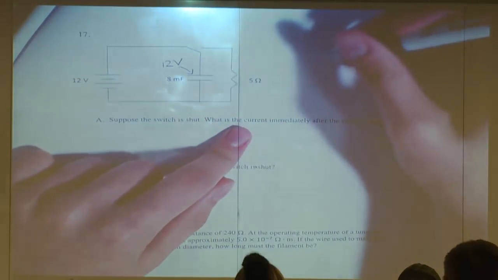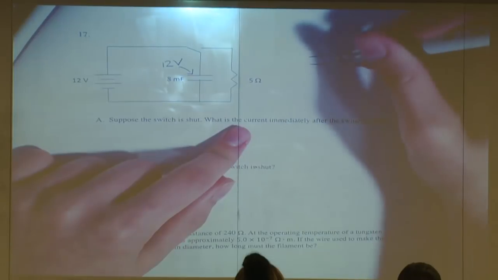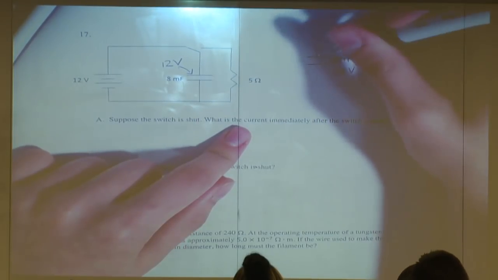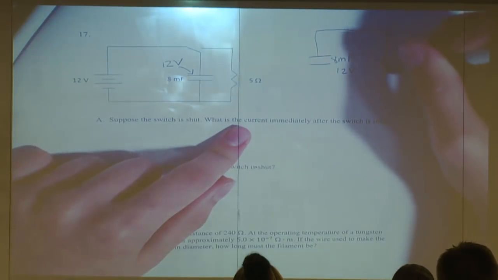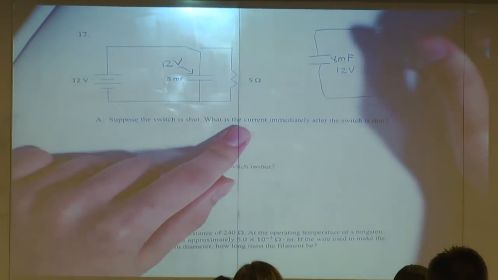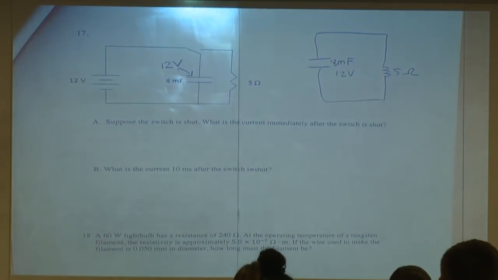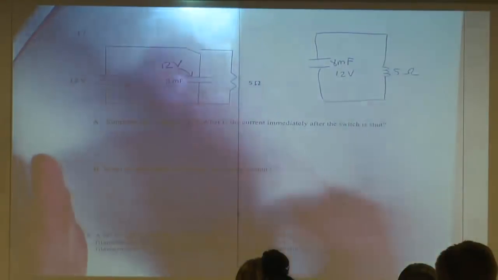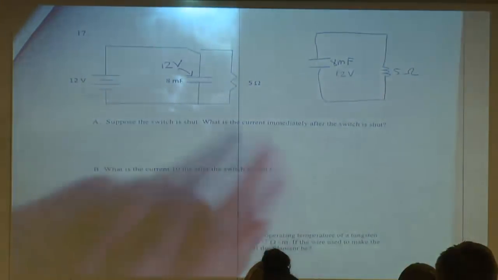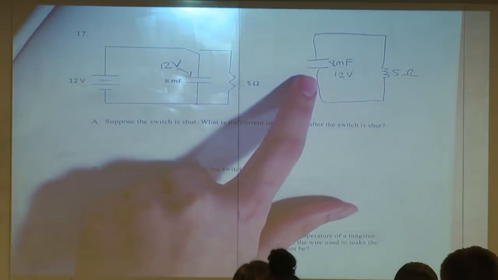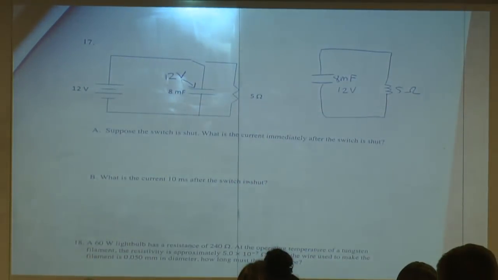Okay, so by shut, I mean this switch is going to move over to this side, basically to make a new kind of circuit. Because you have the 8 microfarad 12 volt capacitor, and then the 5 ohm resistor. I know it's kind of confusing wording, but that's basically all I'm saying. You're getting away from that battery and moving to the other side. Since there's no battery to keep the voltage in that capacitor, it discharges the charge and the voltage goes down also.